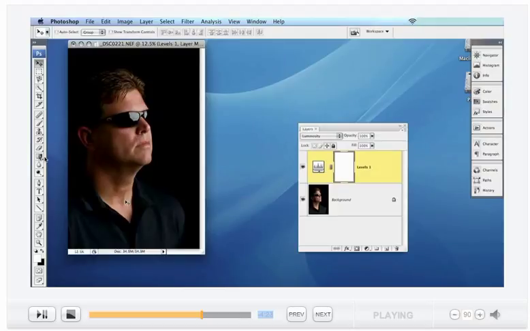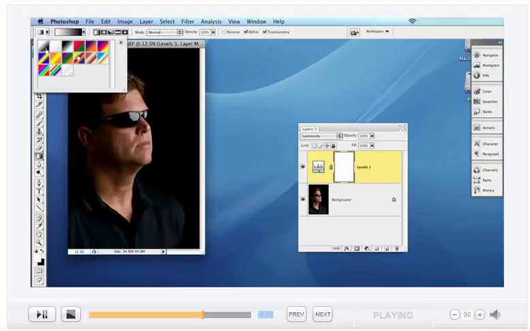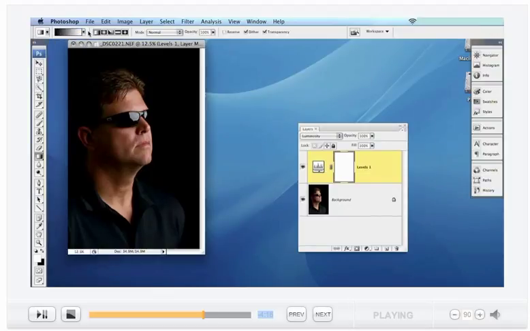So what I do is I go grab the gradient tool, make sure your gradient is set to the very first gradient, the third gradient, black to white. That's always black to white, the third one. And then we're going to click and drag our gradient right on our layer mask. And it did drag the wrong direction. We're going to drag from top to bottom. There we go. And you see what it just did? Check that out. As I drag from top to bottom, it leaves the light up here, but leaves the darkness down there. All right, so you can pretty much decide.